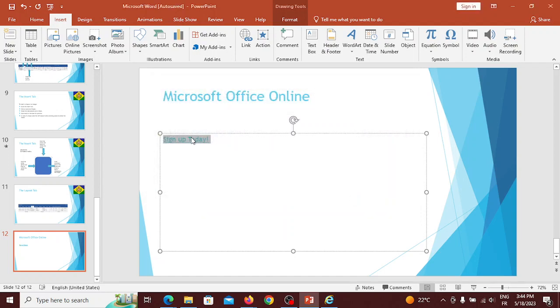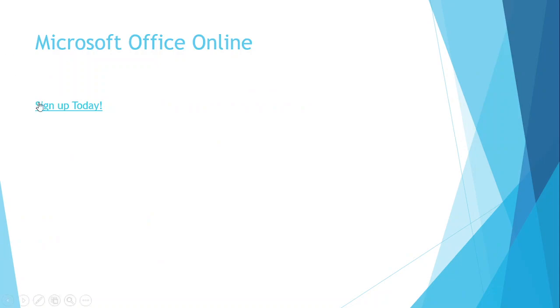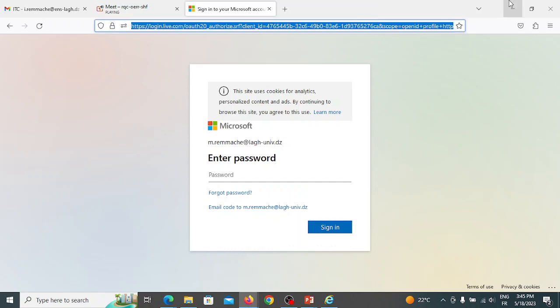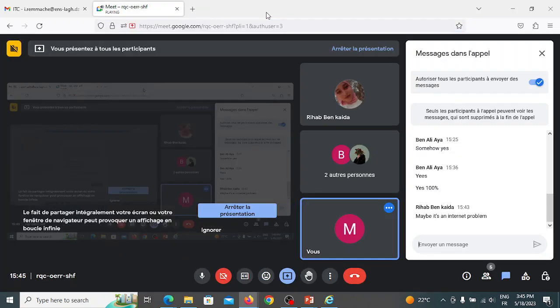Let's try it again. Notice here it took us to the sign up page of Microsoft Office Online. So it worked flawlessly. Oh no, it's not an internet problem. First it opened Microsoft Explorer.